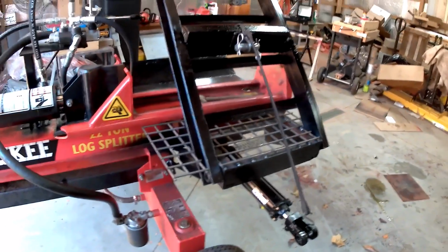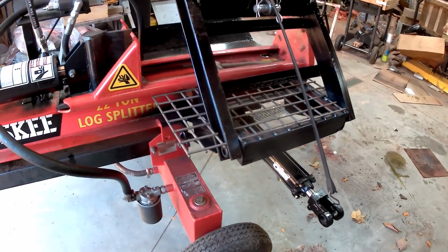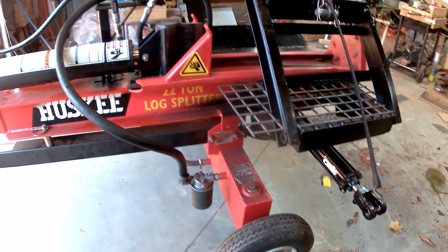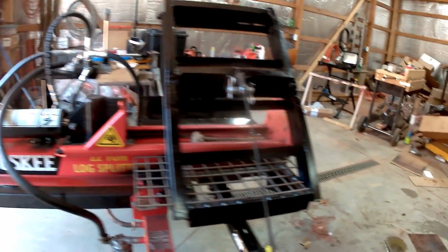Now I didn't paint it. I got the grill on the griddle there for it, but I didn't paint it, so I'm not worried about it. Just want to get this thing out and running. So let me hook this up to the mule and we'll get her in place.